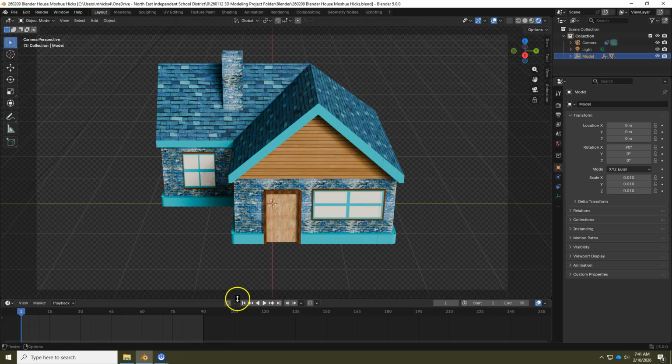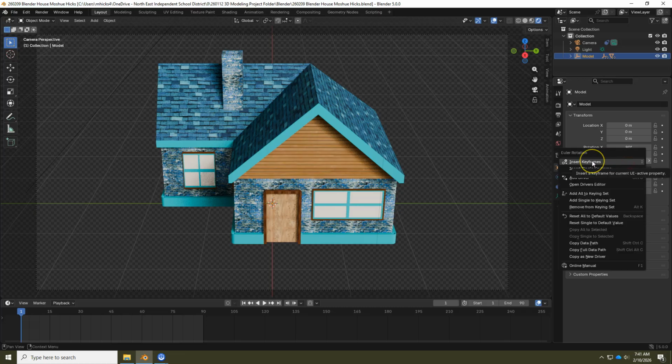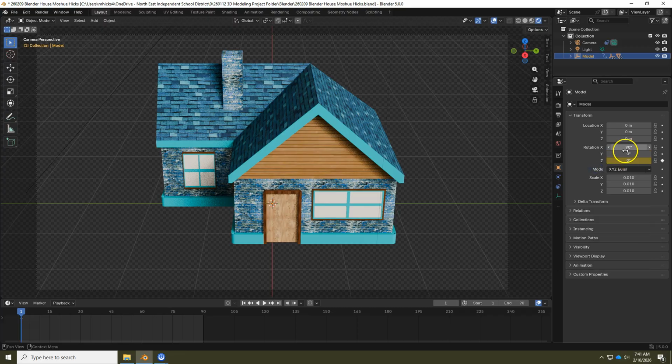So I am going to set some keyframes at the beginning and at the end to make it spin around 360 degrees. I'm here in the orange box panel properties, object properties. I've got the model selected. You can see I have the location at 0, 0, 0, and we're going to be rotating on the Z axis. So I can set a keyframe by either clicking on this little button here, animate this property, or I can right click on it and insert a keyframe.